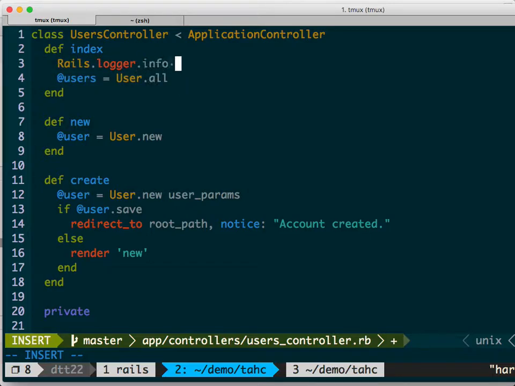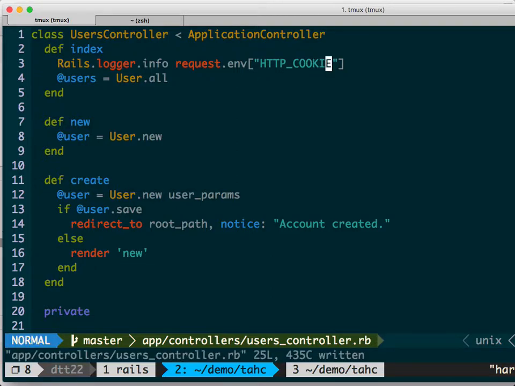Rails logger info, and there's a way to get the cookie from the request when the browser posts something. Again, there's a header and the body, right? And it actually passes this in there. Okay. So in this request object, there's just a lot of things. Referral, where it comes from, request, parameters, right? What browser is it? And all these other things. What's the IP address of the browser? Well, now, let's just print that.